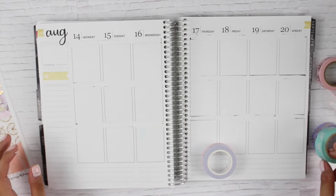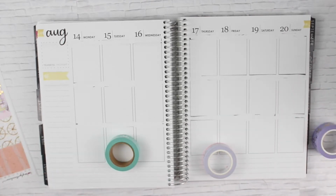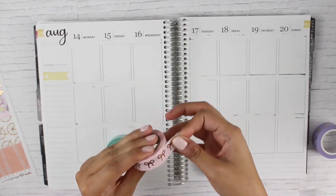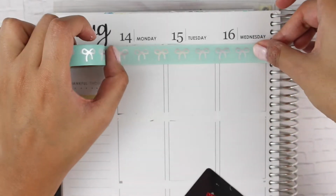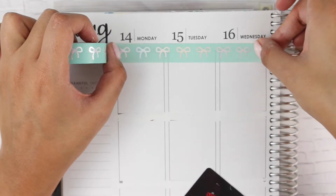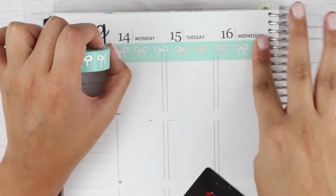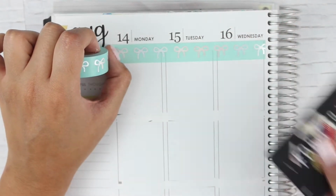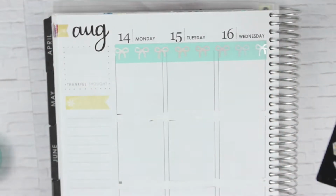So I guess for the top one, I kind of want to pull in this blue because there's already a lot of pink in the spread. So, you know, there's that. And I can easily pull this pink washi if I really wanted to, and the sidebar. So just going to put this along the top. Okay, I think that looks pretty cute, I'm not going to lie. It looks pretty dang cute.